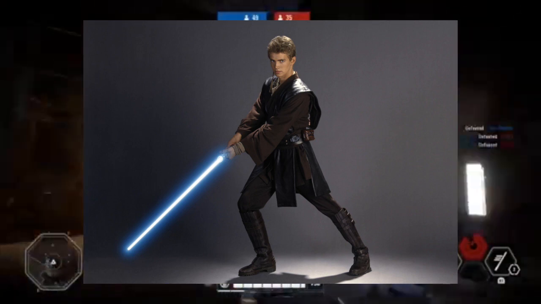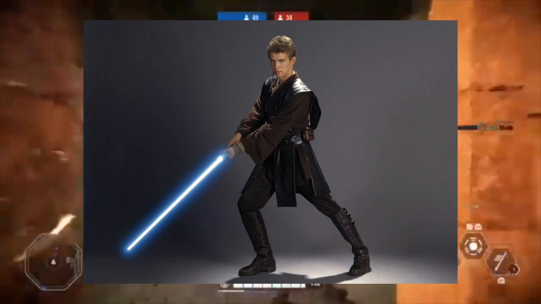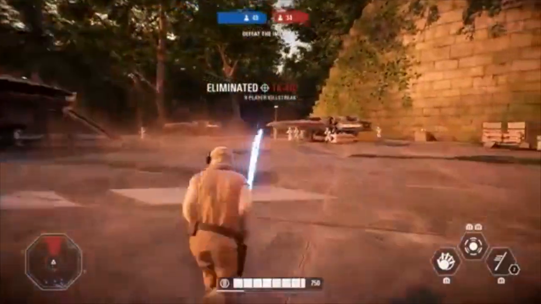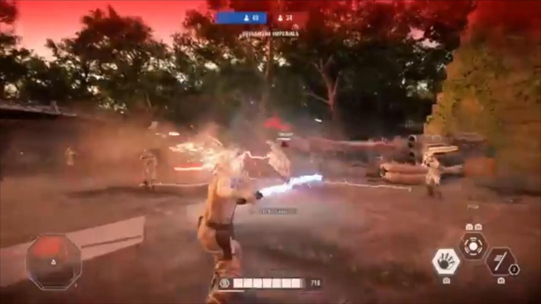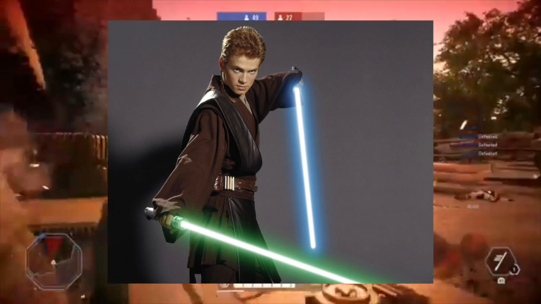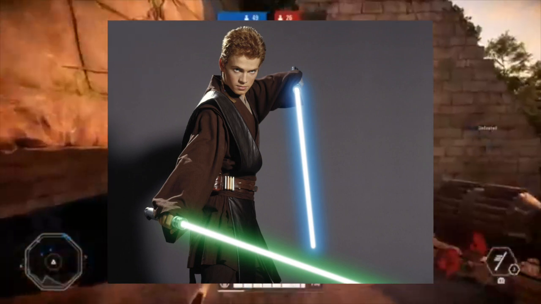He's got a slightly different lightsaber, but it looks very similar to Darth Vader's lightsaber. So they could repurpose that, like Darth Vader's lightsaber, and kind of recolor it. That'd be quite cool. And then, since in the arena battle he has a green lightsaber, I think potentially we could see him have a green lightsaber as well. So that could be something really cool to see.